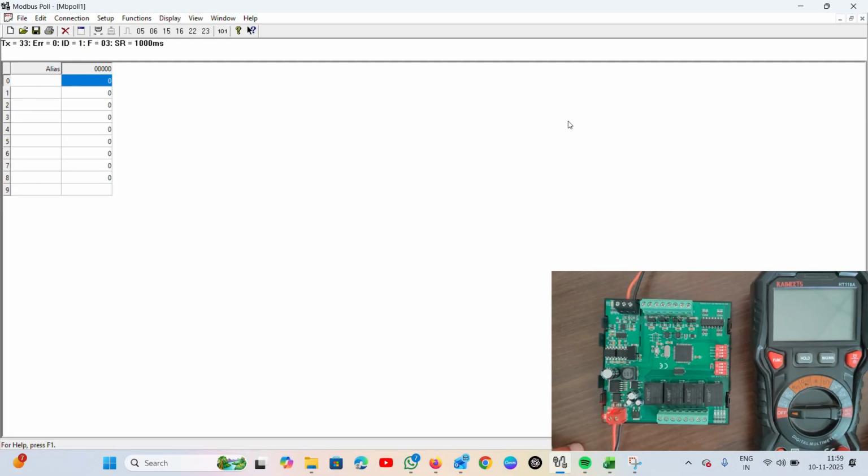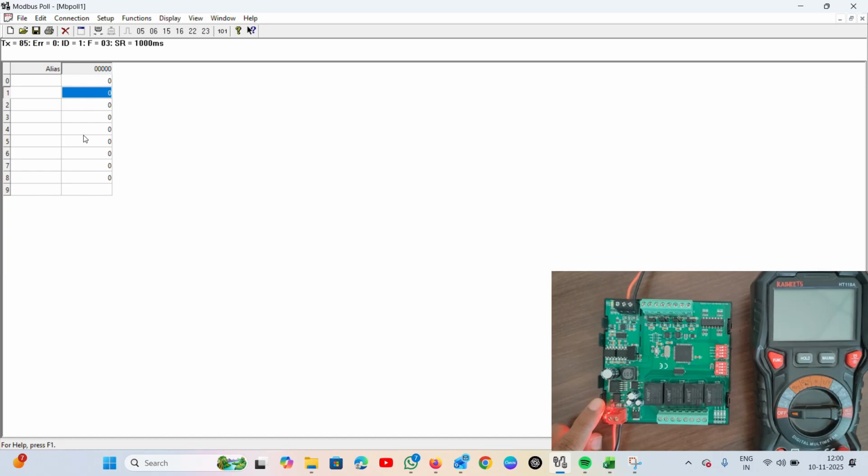In this part we will learn how to configure the analog output. For the analog output we need a multimeter to check the voltage. For the 10 bit, the Modbus registers starting from 4 will be 10 bit according to the board, and according to the datasheet you will get the mentioned registers for whichever analog output it is. According to that resolution you will get the mentioned registers in the datasheet. So according to the datasheet you will get the values.